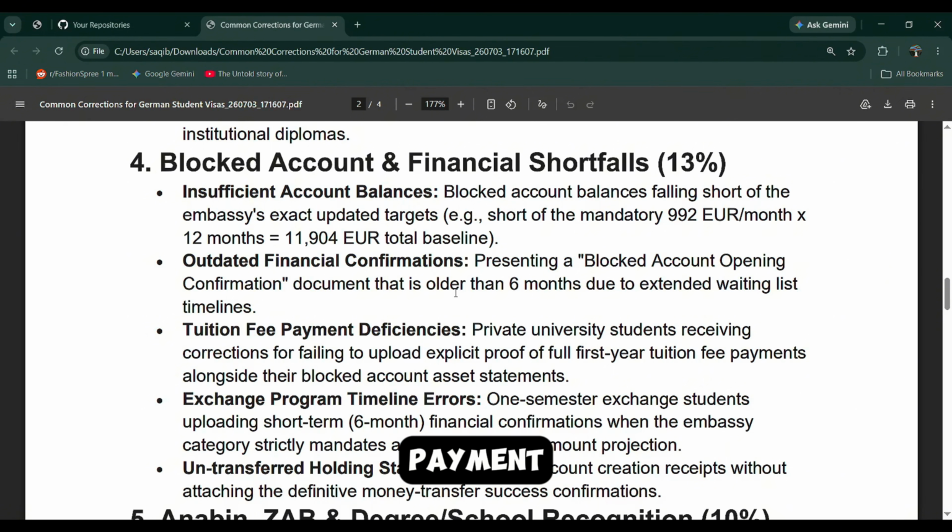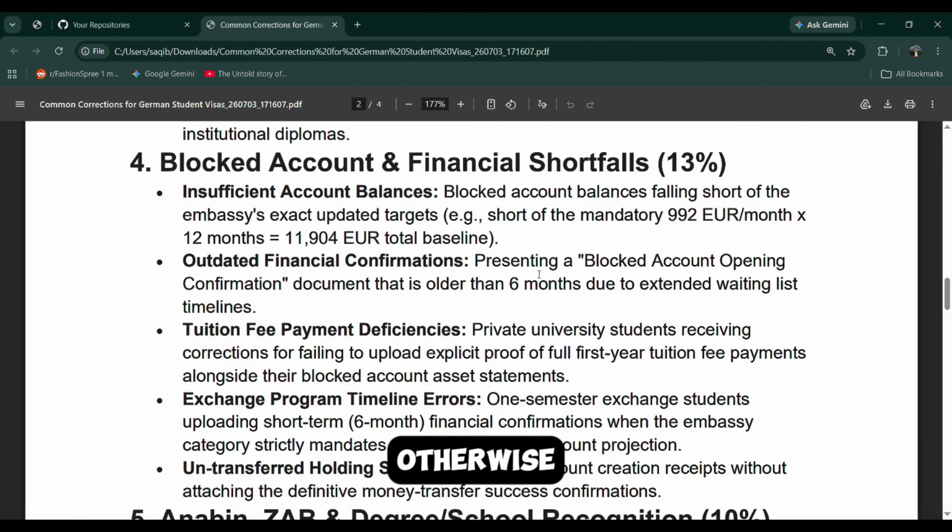Then tuition fees payment deficiency. Private universities send corrections asking you to upload explicit proof of the full semester or full year tuition fees. So for students who are applying to private universities like Gizmo University, or also Aachen University, you need to make sure to show the first year full tuition fees.